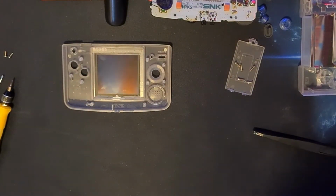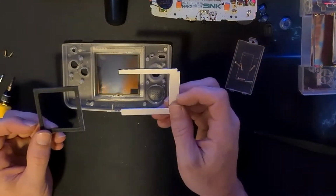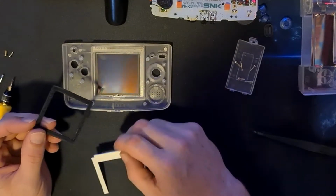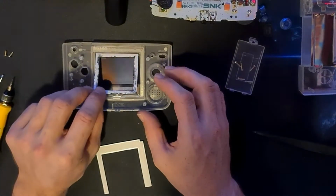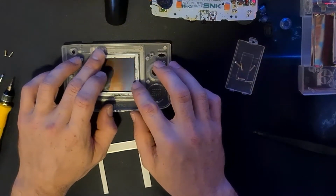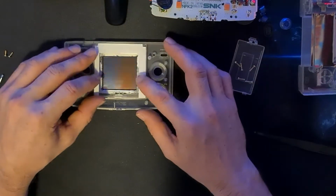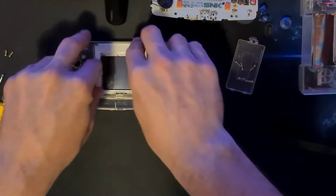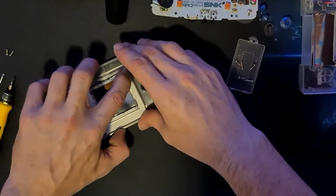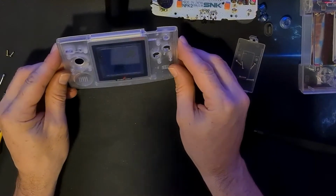I saw a chap online that came up with a bracket. Thank you very much. I've had this printed out for me, and that should just drop straight into the bezel of the console on the front. Ignore the really bad painting job. Don't need to do the back. And then that should just drop straight into position, nice and tight against the front of the system, like that.